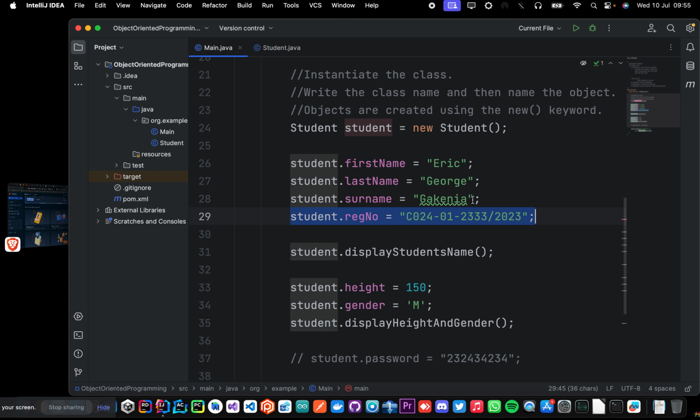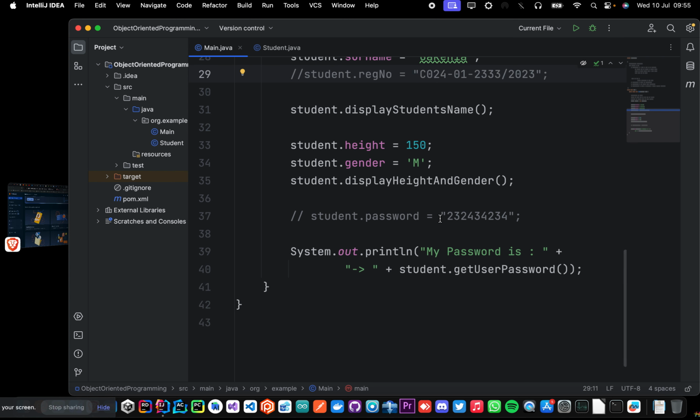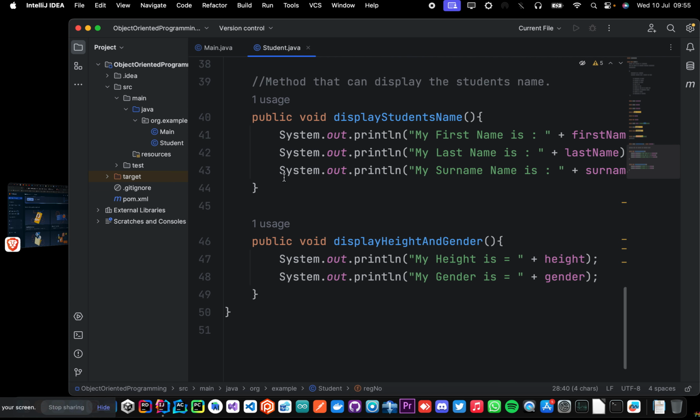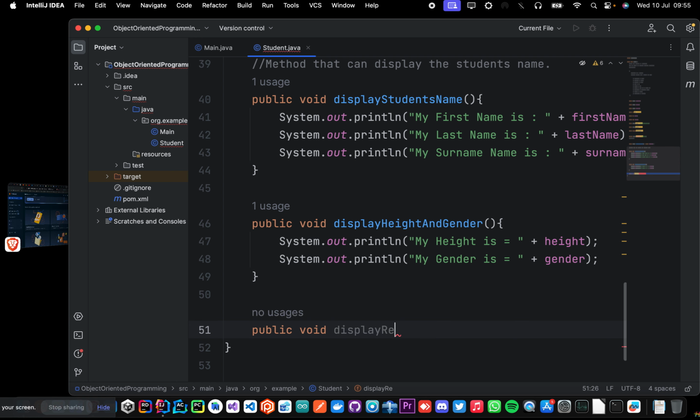It has been modified in another class, and if I run this program by not modifying that value, let's say I will also display the reg number. Let's have a method to display the reg number. Public void display reg number.